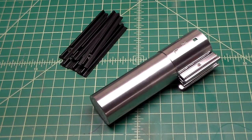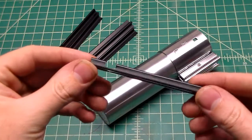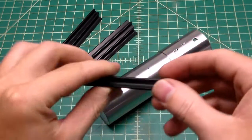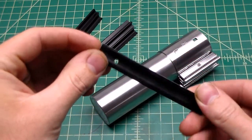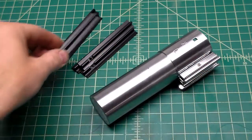Today we're going to do a little bit of a tutorial. People have asked me my method for putting on Wonawonga.com accurate T-track grips. Now these are a hard plastic, they're not rubber. They do have to be pre-cut and notched when you get them.